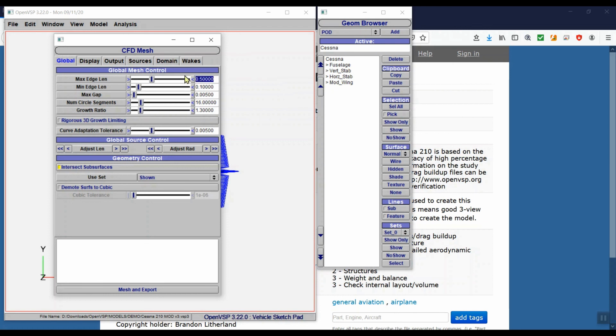We'll enter that here, and the minimum length is usually 20% of that. So we're going to call that 0.34, and this maximum gap is about 1% of the maximum edge length, so we're going to call that 0.17.